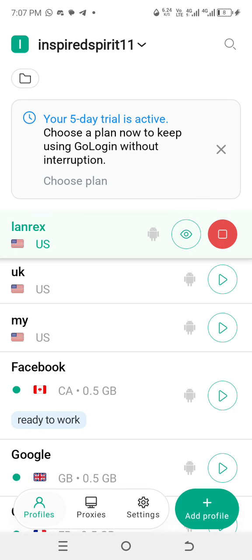Exactly, create a new Gmail, sign up again, and they'll give you another 7 days free trial. So you transfer your profile: just take your proxy and configure it to the next profile. I'll explain how to configure your proxy also in this video.